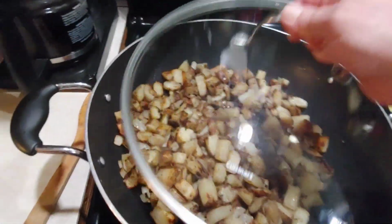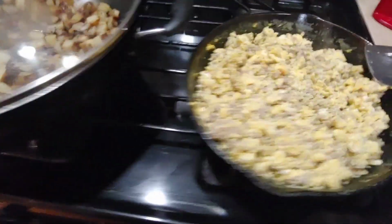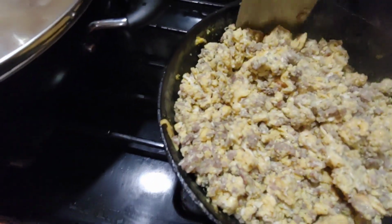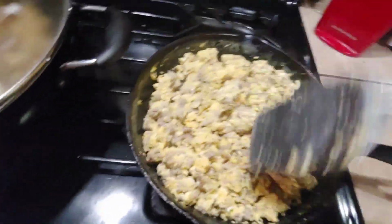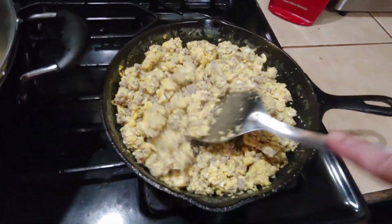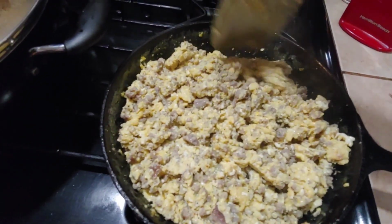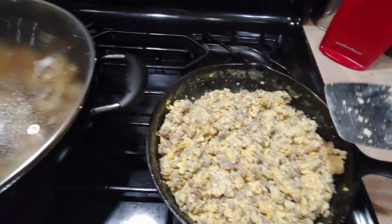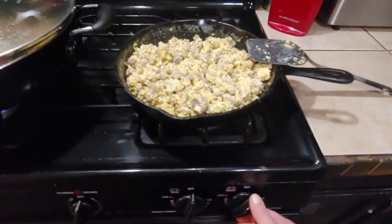And we're going to grab our lid here. We're going to put that lid on there and cook it for about 5 more minutes. And then just when your scrambled eggs have a little tiny bit of moisture left in them still, that's when you're going to want to turn them off. And you're just going to leave them right here in the pan and they'll finish cooking. And any bits that are stuck to the bottom are going to be loosened up while it's resting here. And they're going to come right out. Okay, and I'll be back in about 5 more minutes to check on those potatoes. Oh, don't forget to turn off that burner.